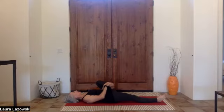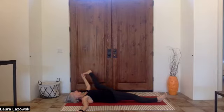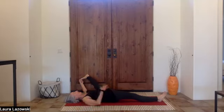Now, release your right arm to a T pose. The palm is up. Either just hang on to that leg from the inside or the thigh, or give yourself a yogi toe lock. Yogi toe lock is index finger and thumb wrapping around the big toe. Now open that leg out to the side. And soften into the upper back, into the wing bones. Right hand can be placed to the top of the right hip bone.